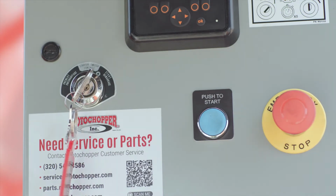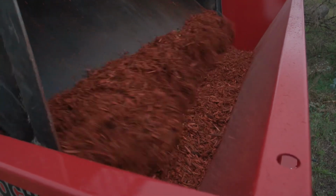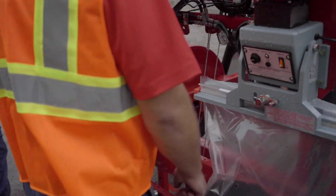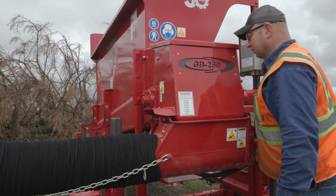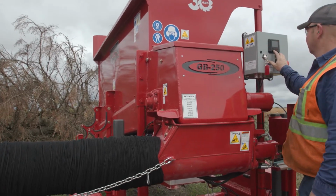Adjust engine to full throttle. Start the sealer. Fill the hopper slowly to avoid plugging. If you are bagging wet, dense material like compost, dump smaller loads into the hopper when starting a new bagging project. Use the digital controller to fine-tune the bagging settings. After you make the adjustments, the controller will save your settings until you decide to change them.